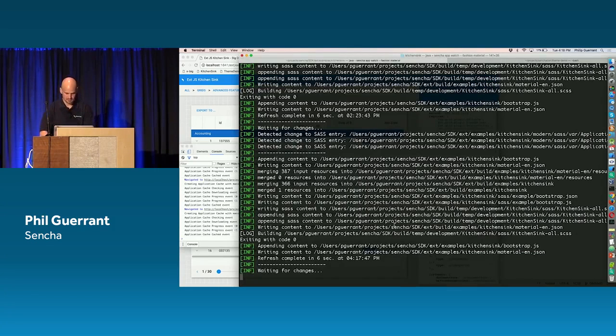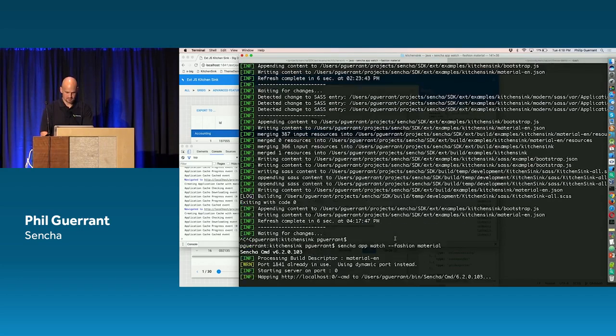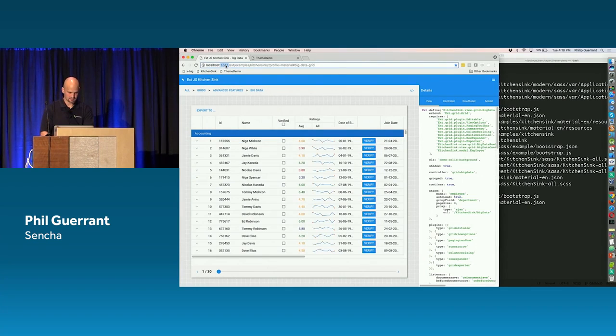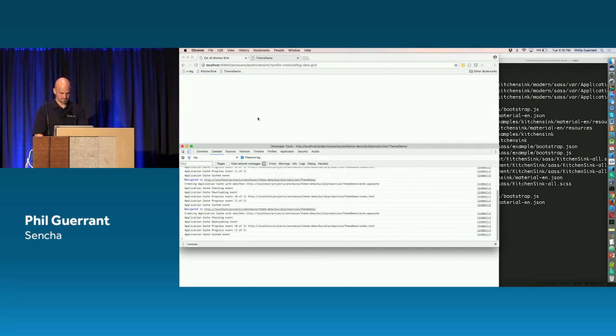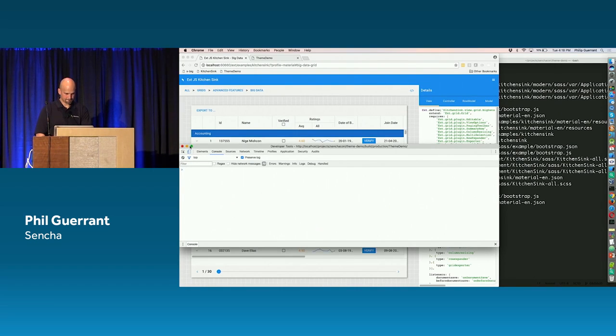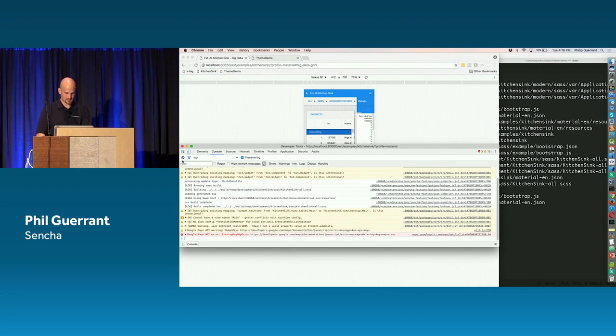That's unusual. Okay, let's try this again. Looks like it picked a different port on me because it thought that one was already in use, so we'll just use that one. That's fine. I don't think that was the right browser console window. Hey, there it is.